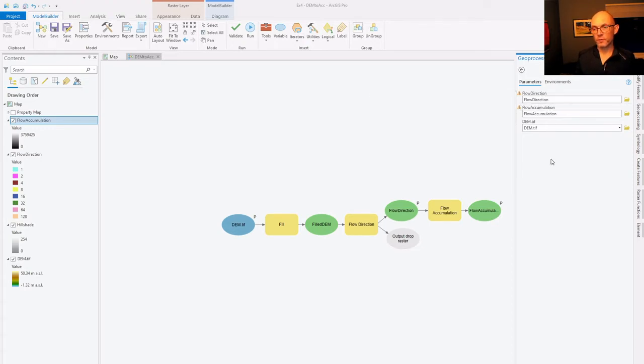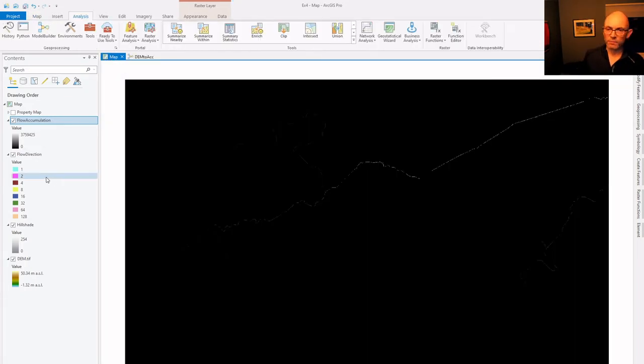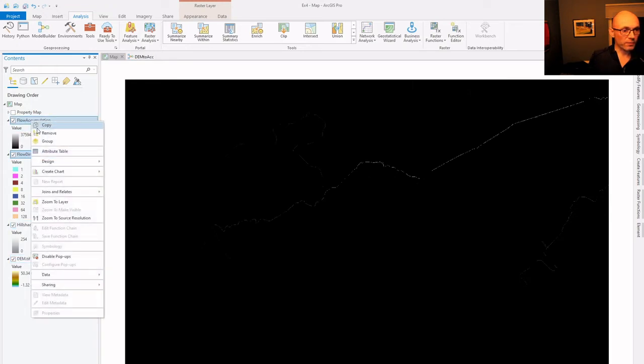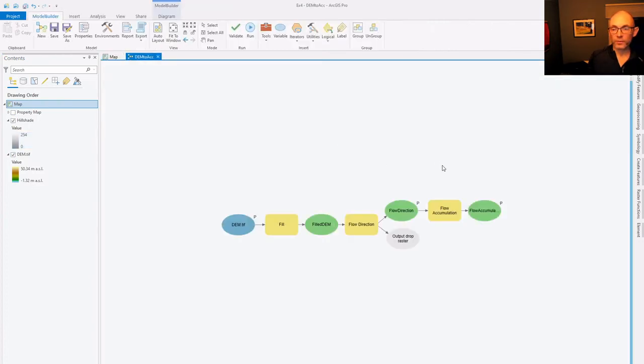We've just created them. Of course they exist. Just ignore that. It's not actually an error. It's just they're supposed to exist. We've just told you to create them. So unfortunately, for some reason in this mode, when you have these as parameters, it then adds these files directly to your map, which we don't really want. They're not particularly useful to see. So we just remove them from the map. Go back to our model. So that model we're done with.